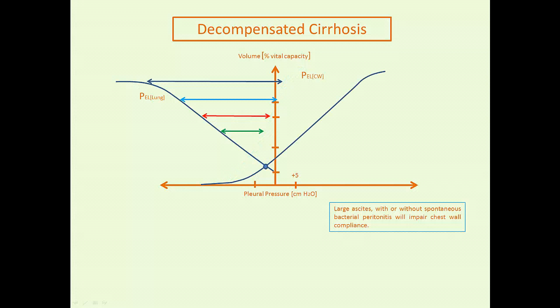It's further increased by this impairment in chest wall compliance. This is the large ascites. So now you can see that to achieve any given volume, the amount of pressure that must be generated by the muscles of inspiration is greatly increased. So this patient's work of breathing goes way up. And we talked all about work of breathing in Chapter 1, but in particular here, this would refer to the elastic work of breathing. That is the work of breathing dedicated simply to achieve a given thoracic volume. And we're really saying nothing about airways resistance, which would be an additional load upon the respiratory system.